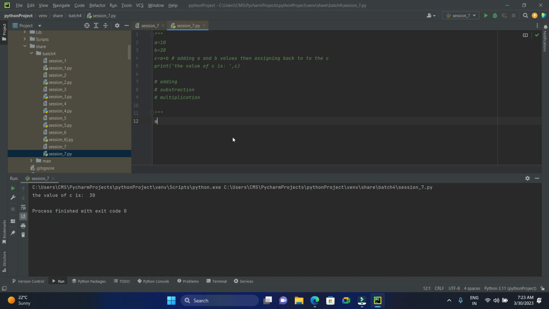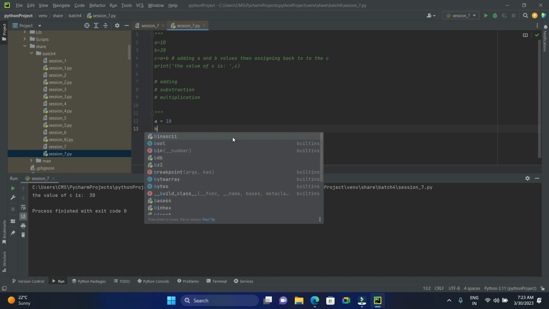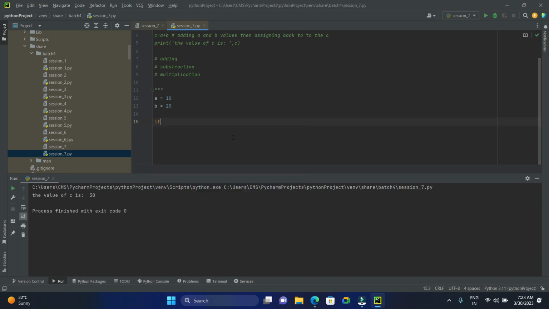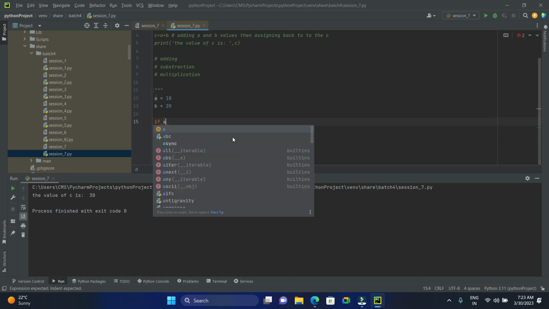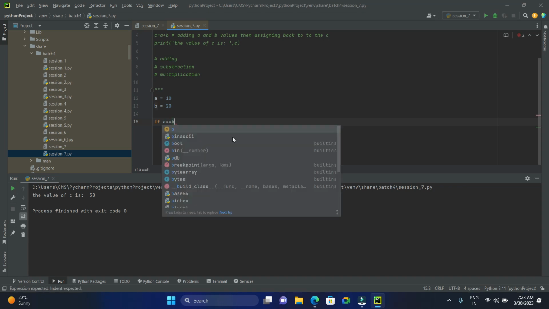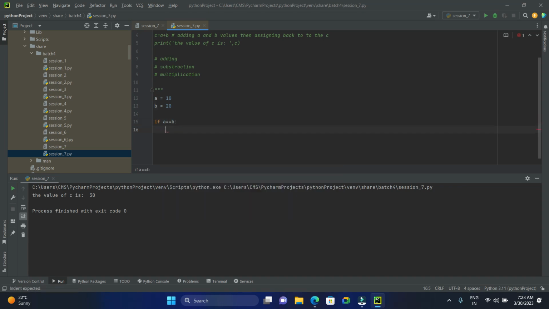First, let me take the same example. A is equal to 10, B is equal to 20. Here I'll do the comparison. If A is equal to B, then print both are equal.